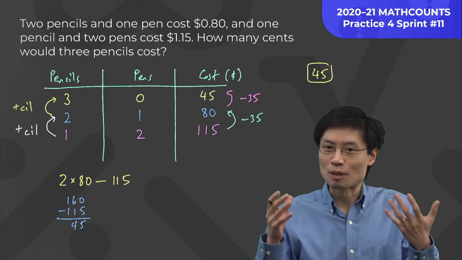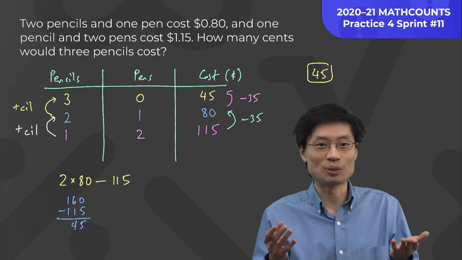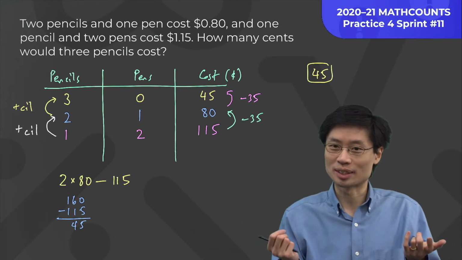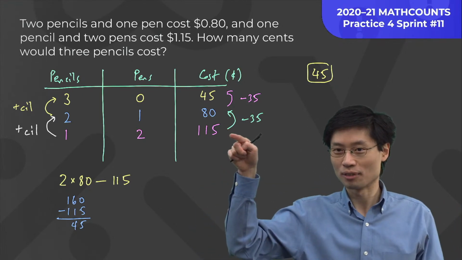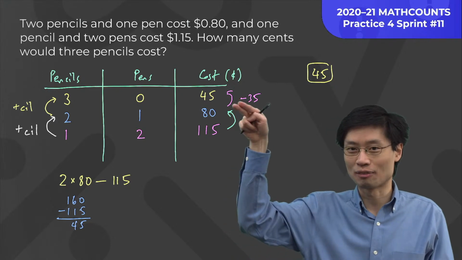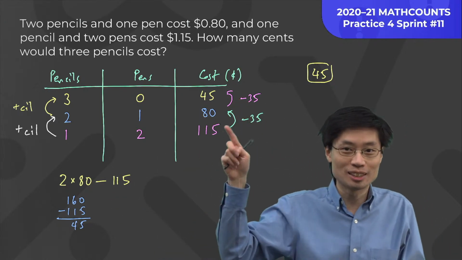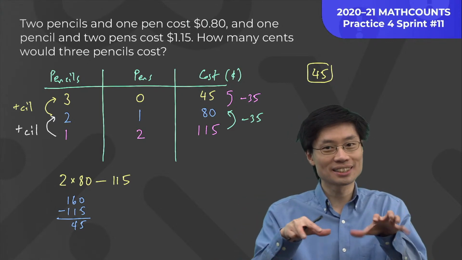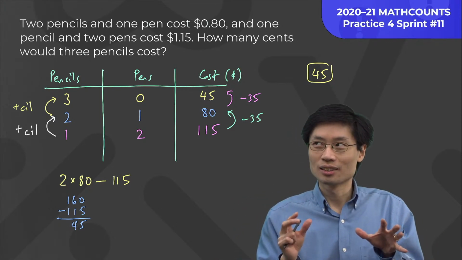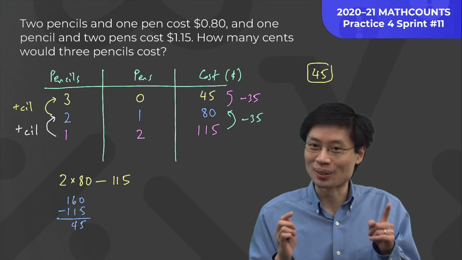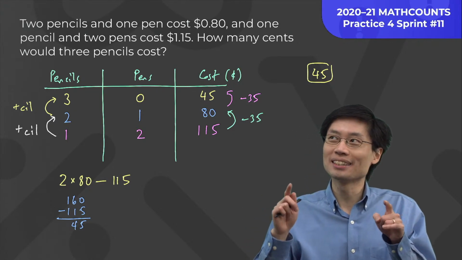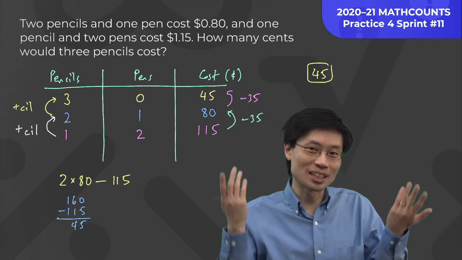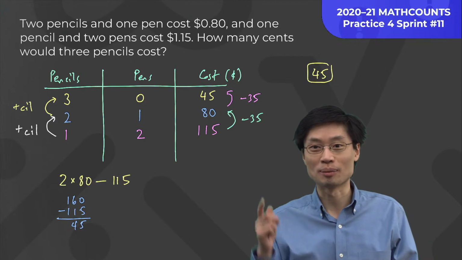This is an example of how, when I was doing MATHCOUNTS, the way you make sure you don't make mistakes is you get two really different ways to solve the same problem. Look, this one we figured out 35 and we subtracted 35. And this one we just said double the 80 and then subtract the 115. The chance that you make the same error twice is quite low. Wait, no, the chance that you make the same error twice is quite high. But the chance that two different methods get the same wrong answer, now that's low. So that's why it's nice to know these other ways to check a problem.